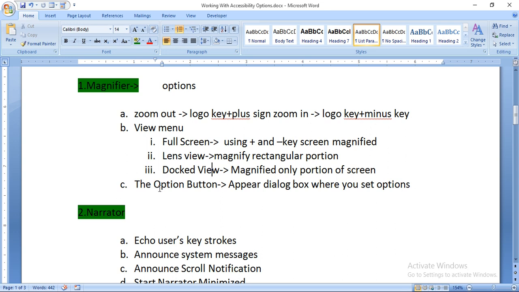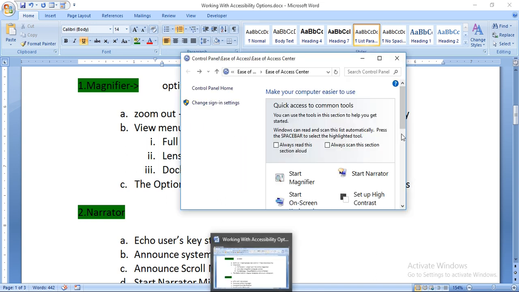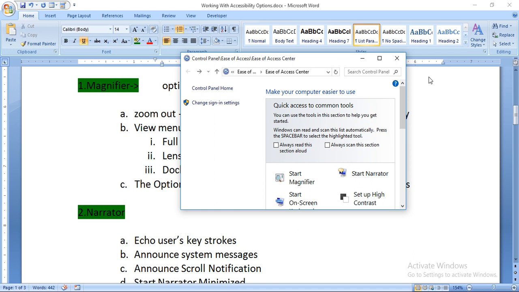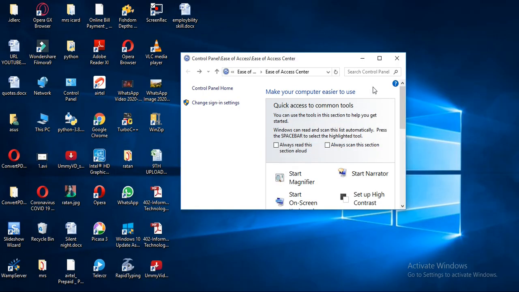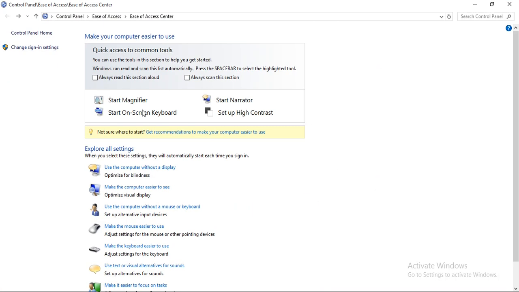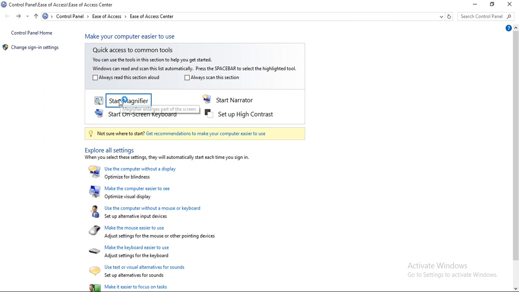Now do it practically by pressing Ctrl and the logo key and U key, then you will get this place. Here you click on start magnifier.